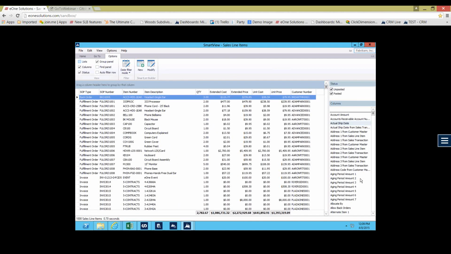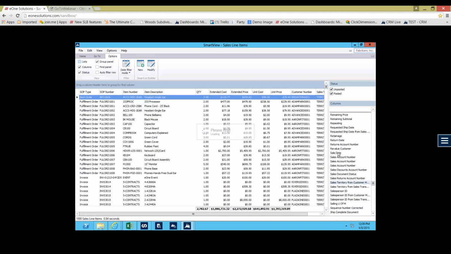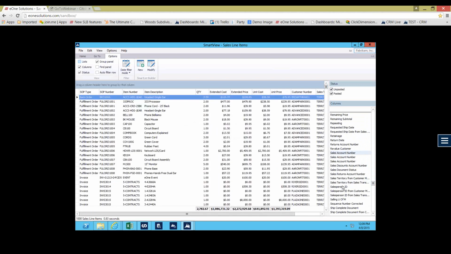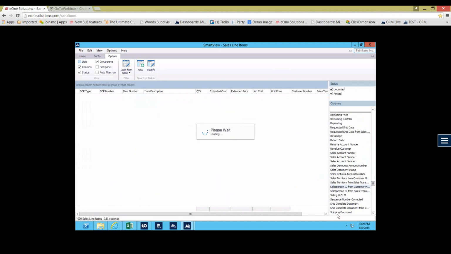Now on the right-hand side of the screen, you can see all of the columns that I can add as they pertain to the list that I've selected. So let's scroll down here and add a few fields. Let's add our sales territory. I'm just going to drag and drop that column over. We'll do a date, and I want to do a salesperson as well. So let's just drag and drop that over.